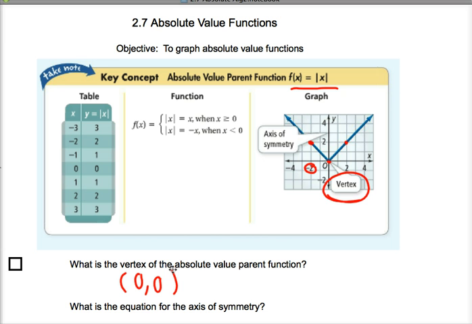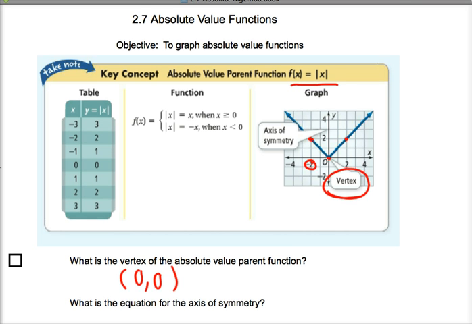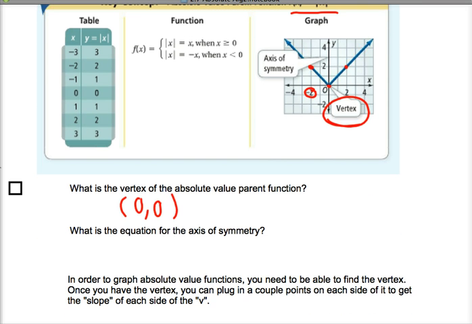Another thing we identify is the axis of symmetry. Axis of symmetry is a line you would draw that would cut the shape in half so that if you folded it, it would overlap. That's this vertical line right here. And a vertical line has the form x equals. And what does x equal? 0. All the x's are 0 there. The y's change, we're at different heights, but we're no farther left or right no matter where we're at. We're always at x is 0.